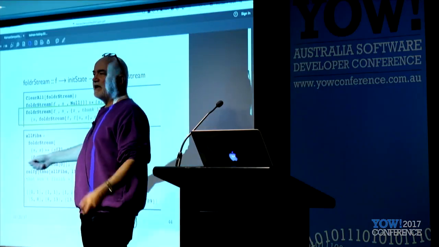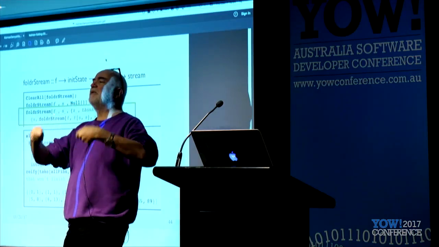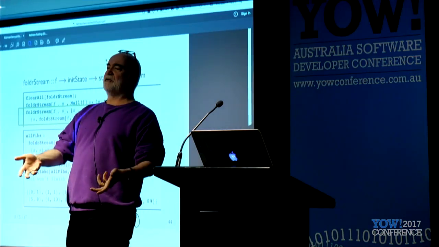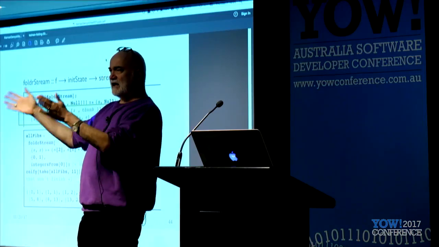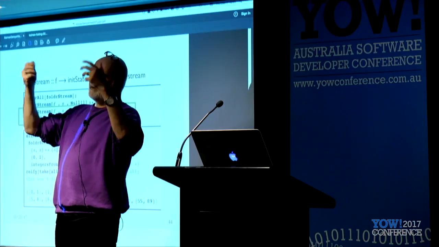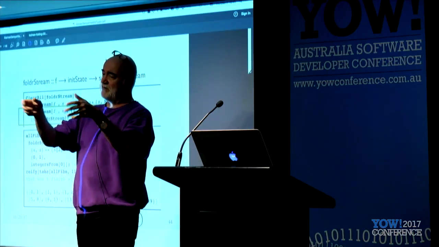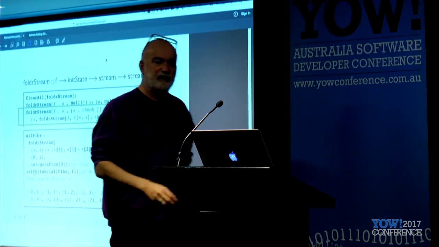Typically, streams are represented as a pair of a value and a function. If you evaluate the function, you get the next stream. So it looks just like a cons list, where it's a cons of a value and a cons. But it's lazy, because the cons is not realized in memory. It's a function. You have to actually call the function.